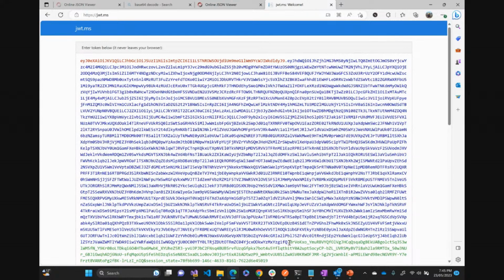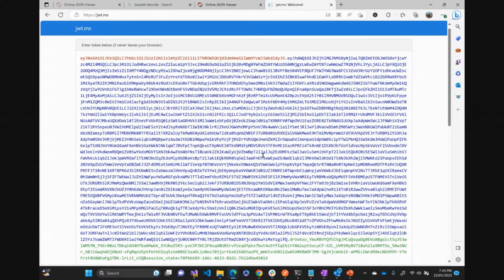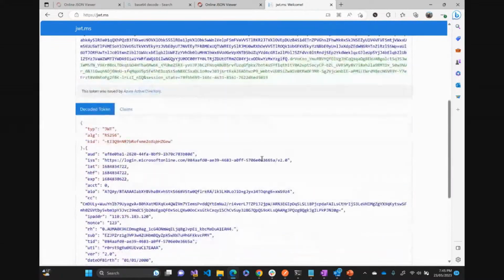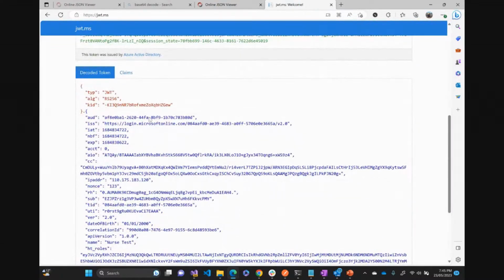This sort of invokes the signature and the checksum and things like that. And obviously the blue is the payload of this token. As I come down here, we can start to see a few bits and pieces. The type is a JWT token. What signature algorithm did we use? RSA 256. And then there are a few different IDs, key IDs they're called.